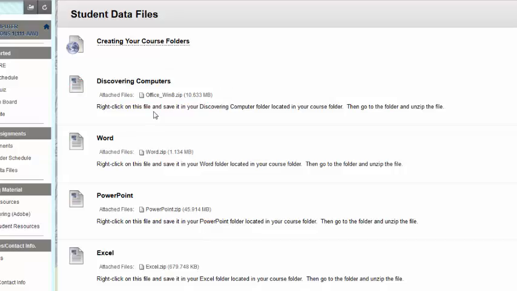A zip file is really just a folder that has subfolders or other files inside there. Because we can't send folders to other people through email or as attachments on web pages, we have to use a compression program.